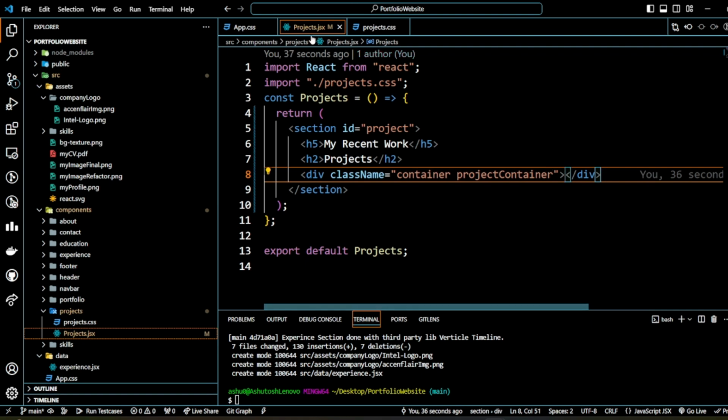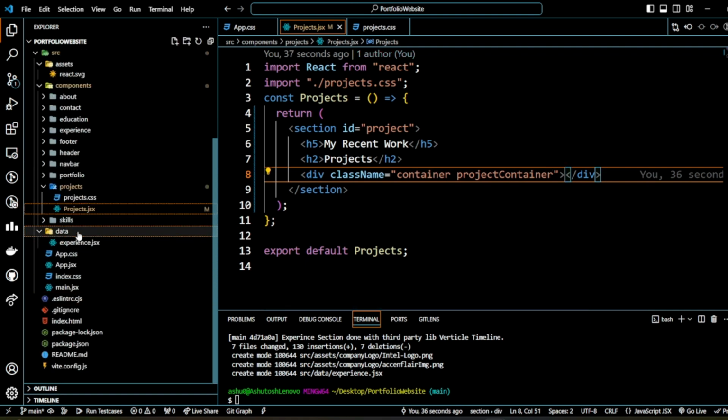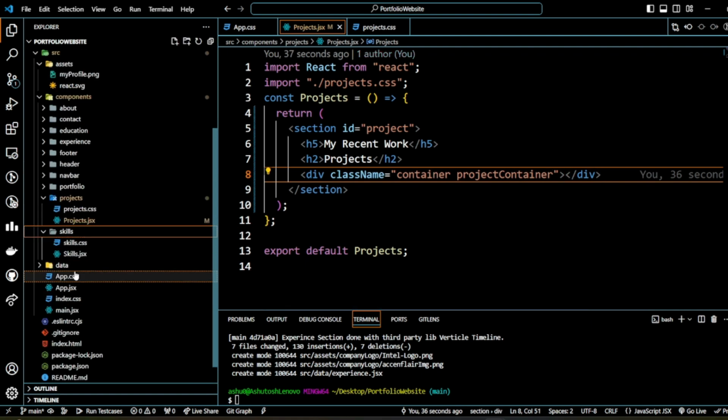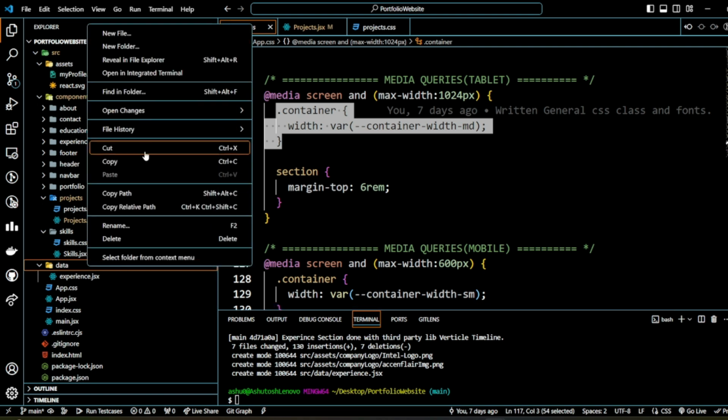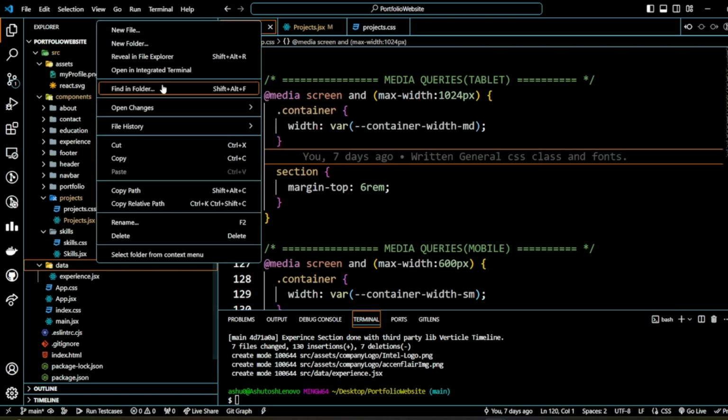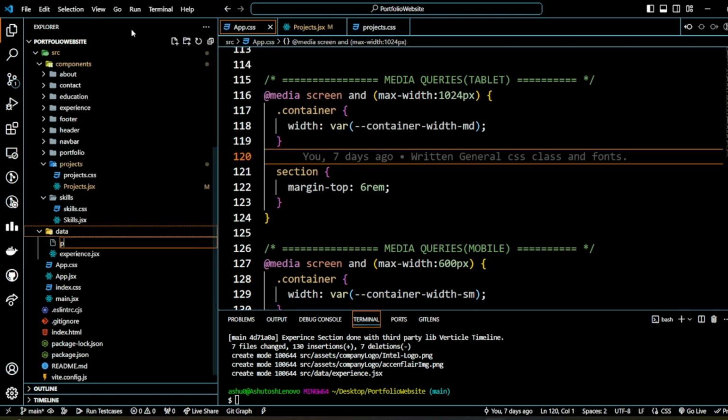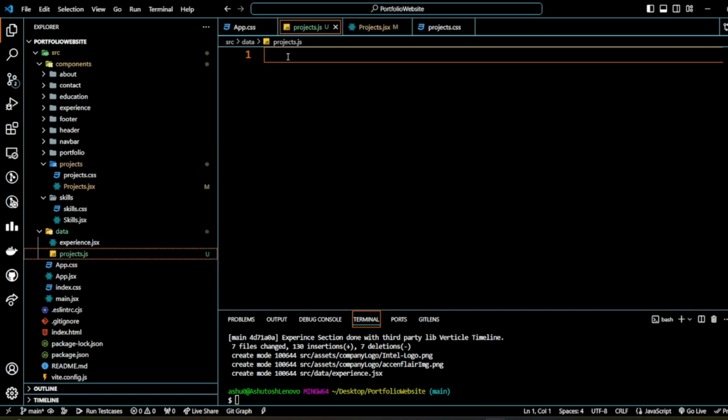What do you need? Firstly, we need to create the data file again. We will need the project here. You can do projects.js only. We don't need JSX here.